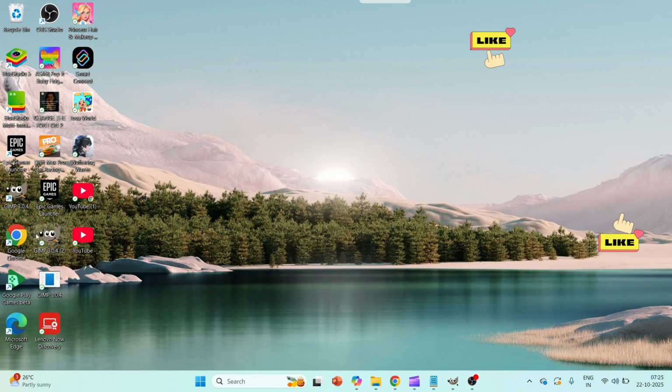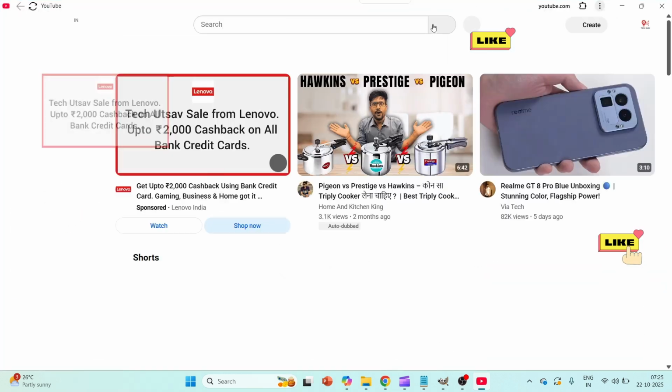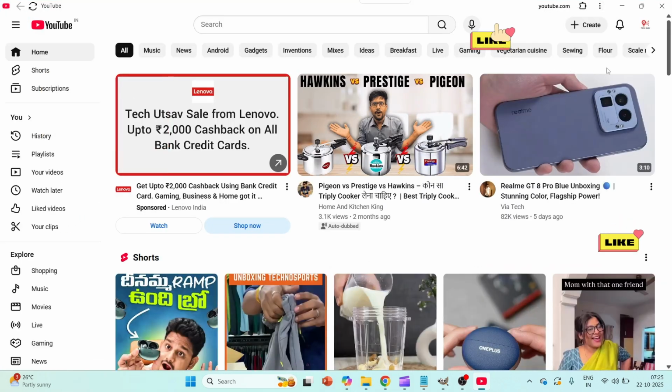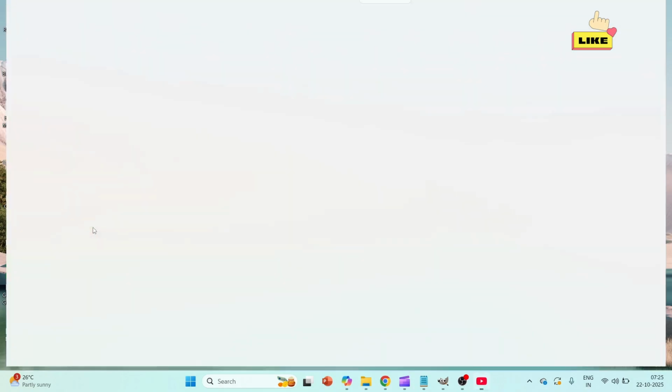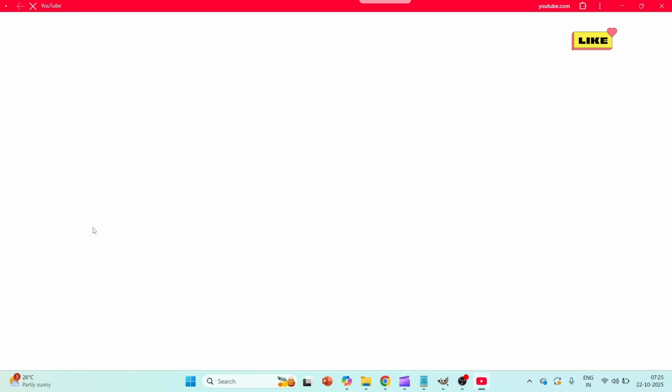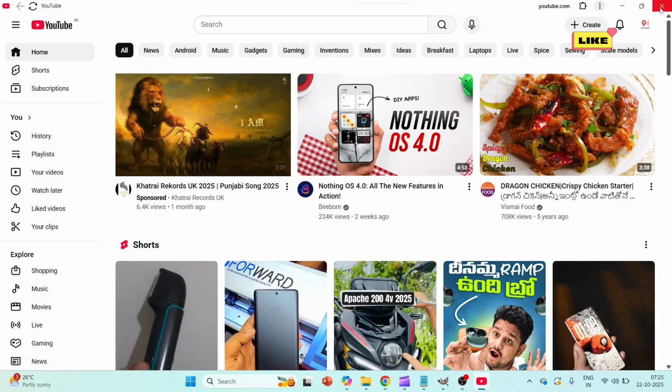First of all, I'll click the installed one. You can drag and drop it onto your taskbar for easy access, which will be useful. You can double click on this and a pop-up window will open, and this is a dedicated YouTube application window. I'll minimize this for a while. This is the already installed one, a dedicated YouTube window.